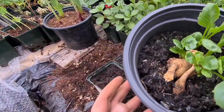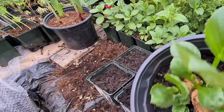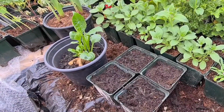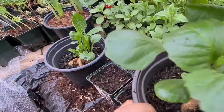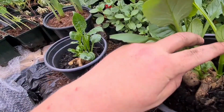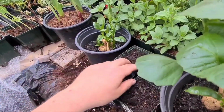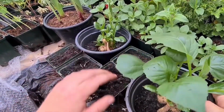Dahlia cuttings, as you can see, really nice. Start growing really nicely there. Got another one here, might suit them a little bit better. You see there, nice crown of the plant there. Just get this out of the way to show you how I go about taking them.